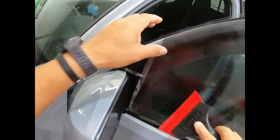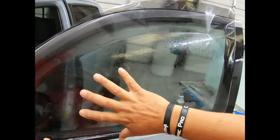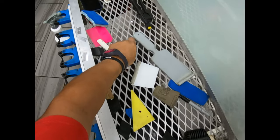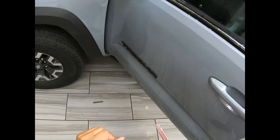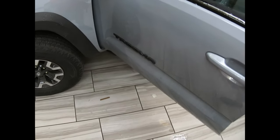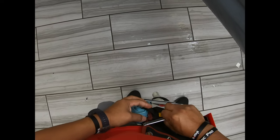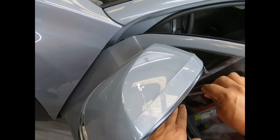So we'll go ahead and anchor them just here, because if I anchor the whole window, then I'm gonna have to unstick everything to slide it over, and I don't want to do that. Man, where's my blade? Here it is. All right, where's my blade? It needs about two clips out. Put them in here for right now. Go ahead and get started.